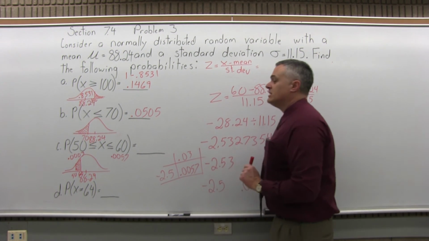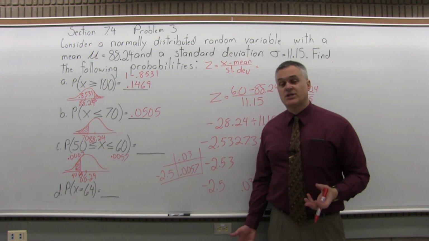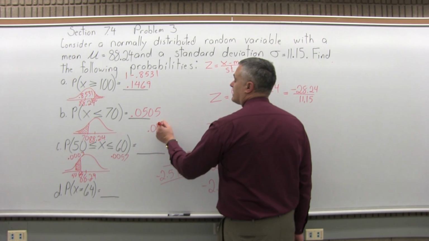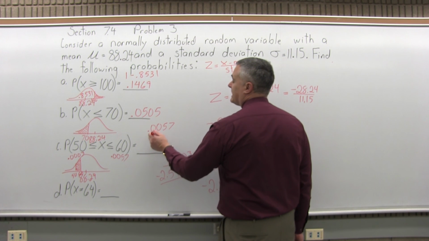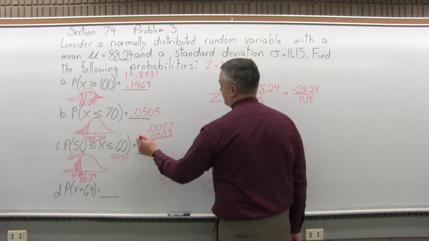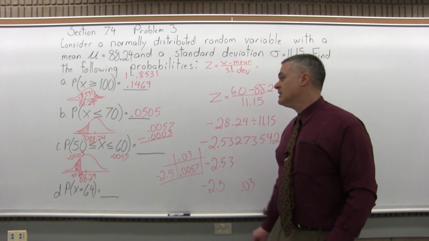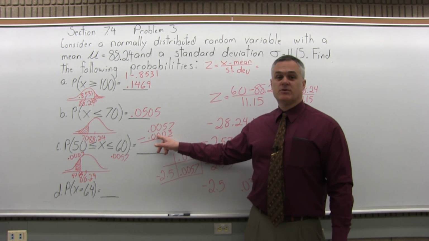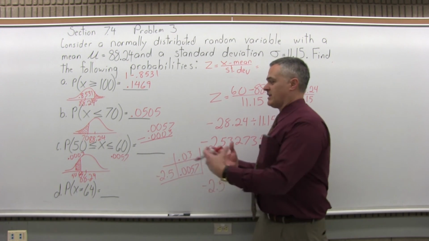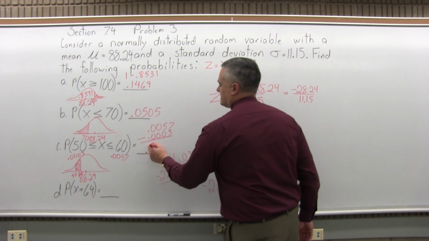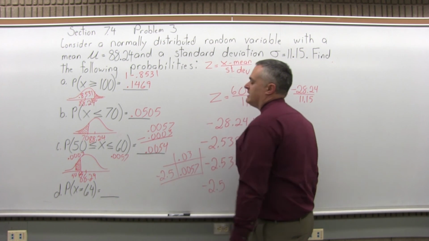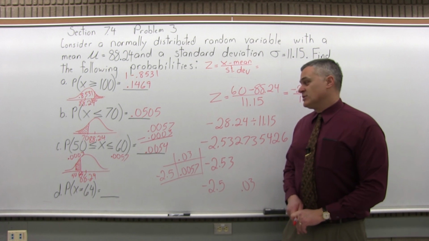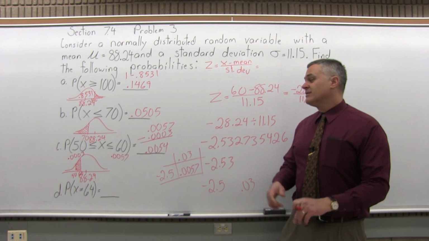0.0057. So because it's an in-between question, I have my two chart values. Now I'm going to subtract them. And again, you must subtract in an order that gives you a positive result. The result you're finding is a probability, so it has to be positive. You can't have negative probability. So I'll have the larger value, 0.0057, minus the smaller value, 0.0003, and that's a very easy subtraction to do, at 0.0054. So it's about a 0.5% probability, if you like it in terms of percent. 0.0054.